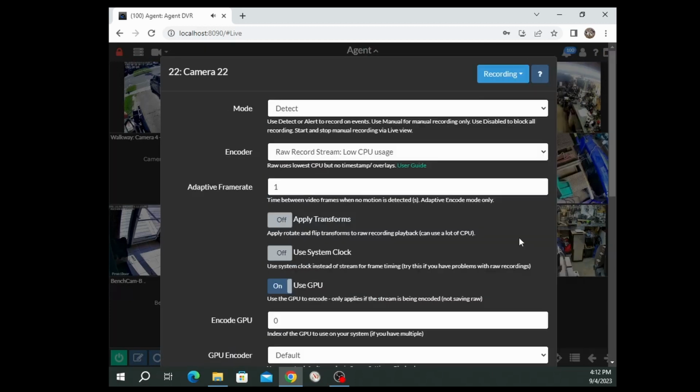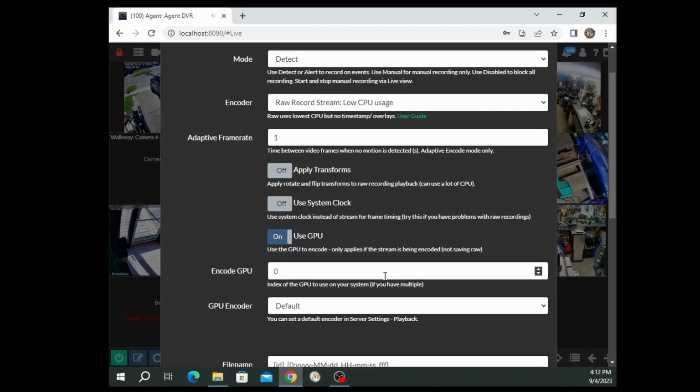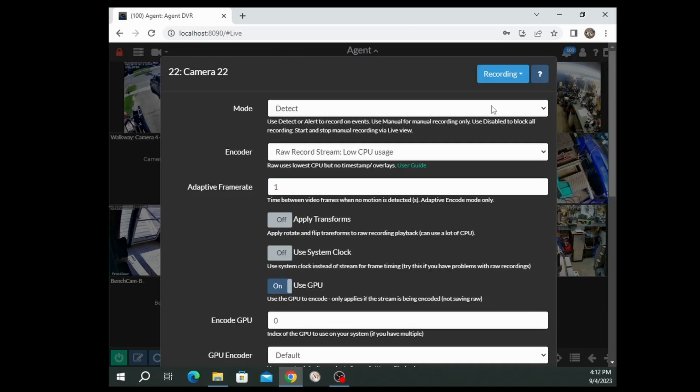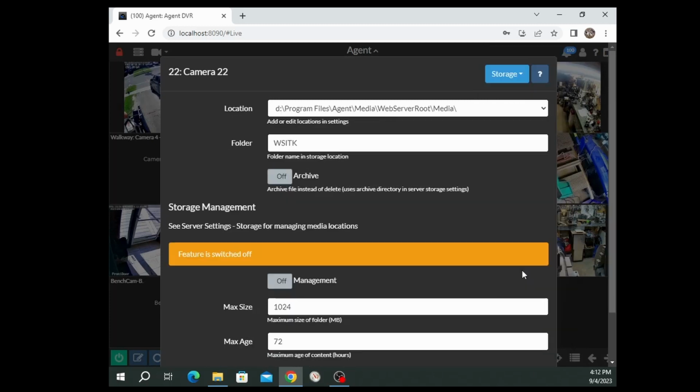Check my recording, raw record, motion detect. Use GPU. I might go through an extra turn, use GPU off, because with this many cameras it starts to touch the processing power in the GPU. And my video editing software is GPU heavy, but I can do that later. Big deal.